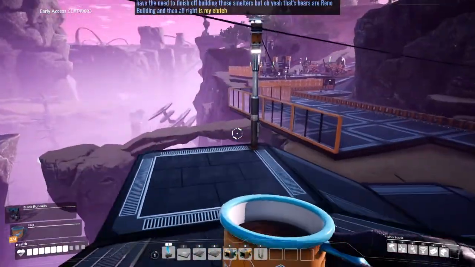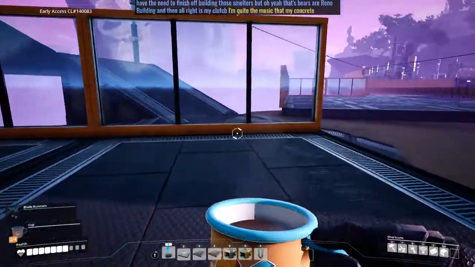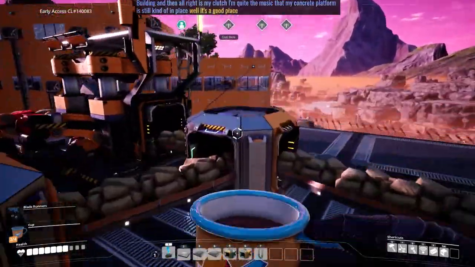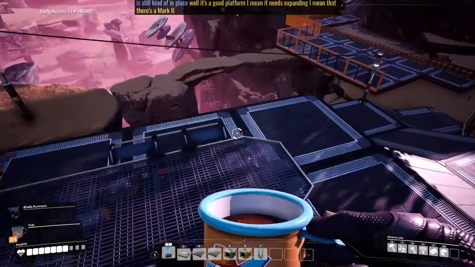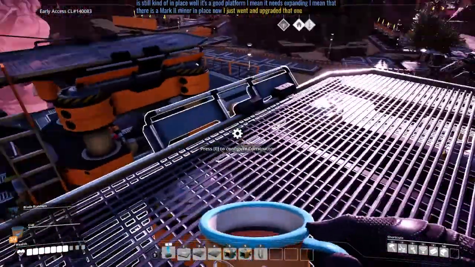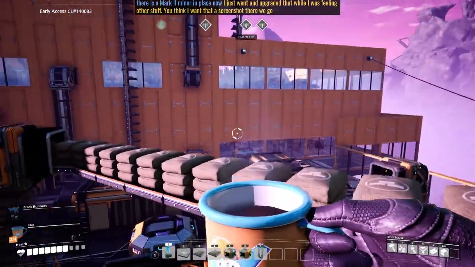Here's my kludge. I'm quite bemused that my concrete platform is still kind of in place. Well, it's a good platform. I mean, it needs expanding. There's a Mark II miner in place now. I just went ahead and upgraded that while I was building other stuff. Gotcha. And I think I want that in the screenshot. There we go. Get the little copper works in there.